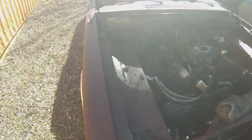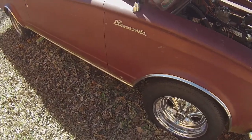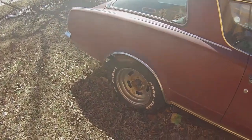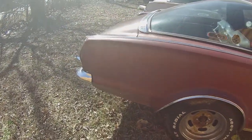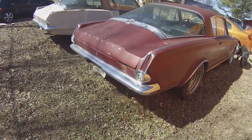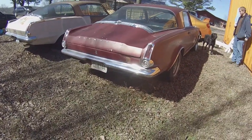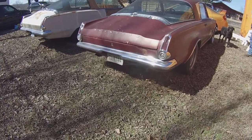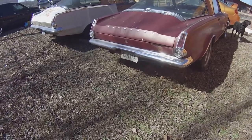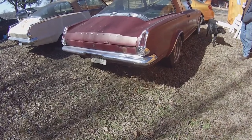I think that really sets it off. Anyway, plans are we've got to rebuild the transmission in this one. I've got one being rebuilt now for it. Oh, you've already got one that's rebuilt, ready to go in? Oh, well, he's got to get off his butt then and get it in the shop and swap out this transmission. And then this one will need a radiator and just a couple little small things. This one will be ready to ride. Are you going to leave it the same, just like it is body-wise, right? You're not going to paint it or nothing?